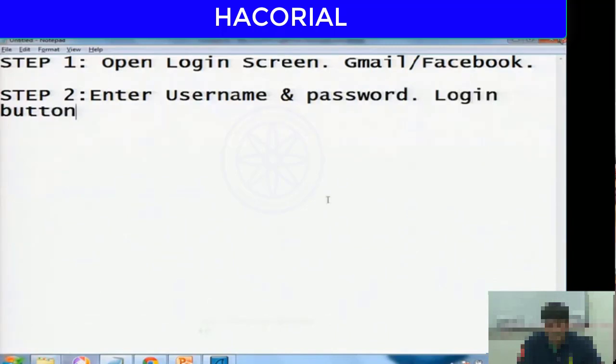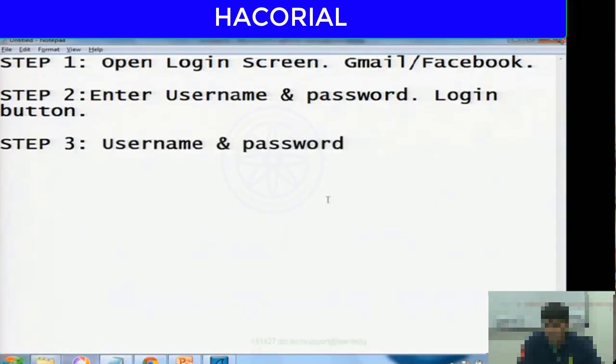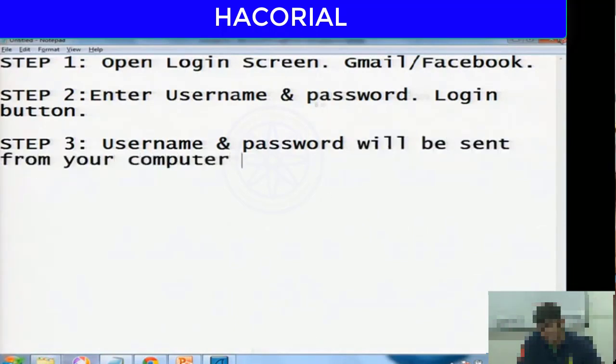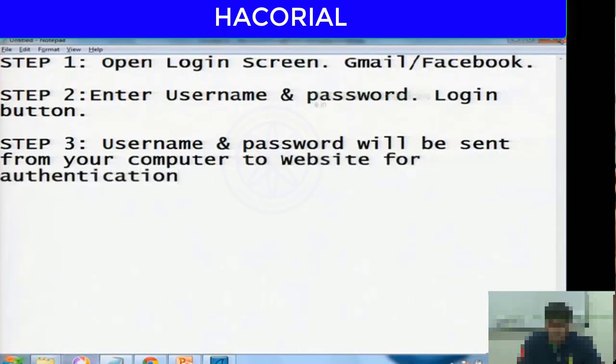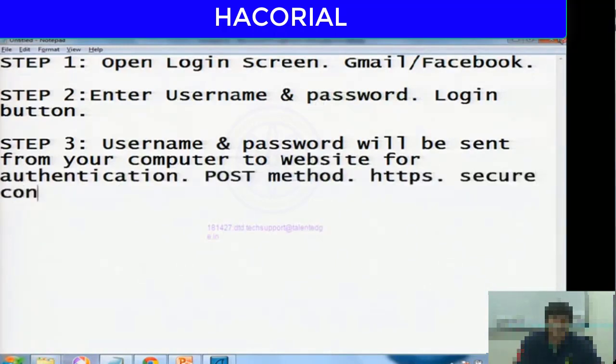Next, the username and password that you entered will be transmitted from your computer to the website for authentication. And usually this is a POST method over an HTTPS secure connection. So the username and password cannot be stolen using a data sniffer.